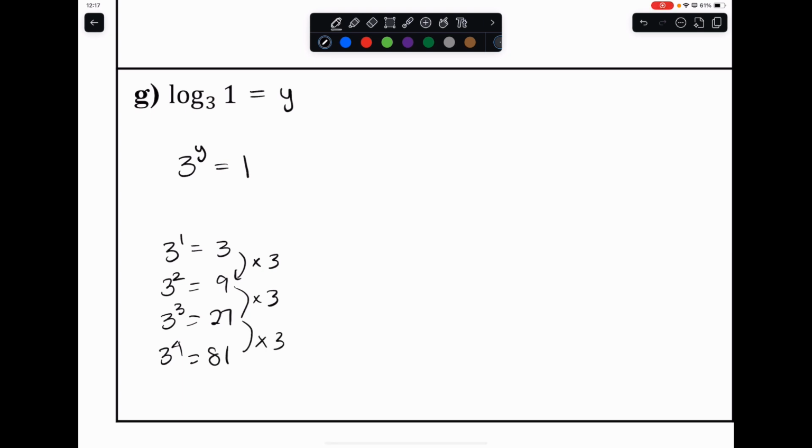Notice that these values are getting bigger and bigger and bigger. They're actually moving further and further away from this value of 1 that we want to figure out. So we know that this cannot equal these numbers, and it can't be a negative exponent either, because a negative exponent, 3 to the negative 1, is simply going to give me the reciprocal of having a positive exponent. So 3 to the negative 1 is 1 over 3, 3 to the negative 2 is 1 over 9, and then 3 to the negative 3 is 1 over 27, and so on and so on, okay?